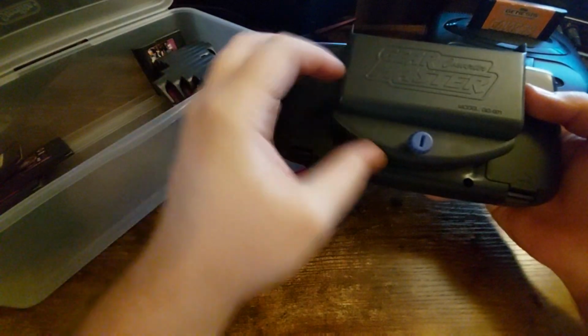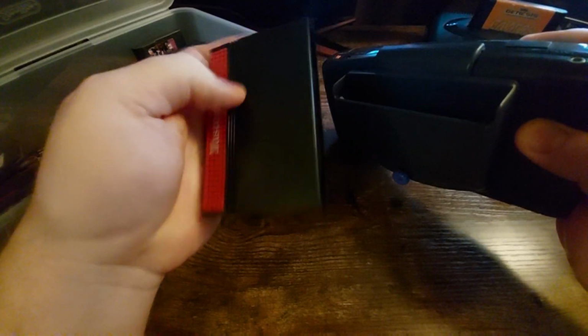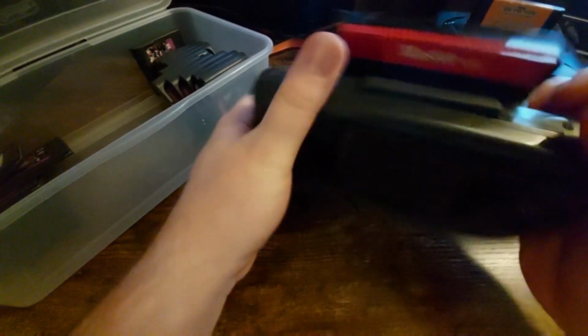Slide it in like that. You can screw it in to secure it, you don't have to. And then you take your Master System cartridge and you load that in. Does it go this way? Yeah. No, it works this way. There we go. There you go. And now you've got your Master System game in your Game Gear.